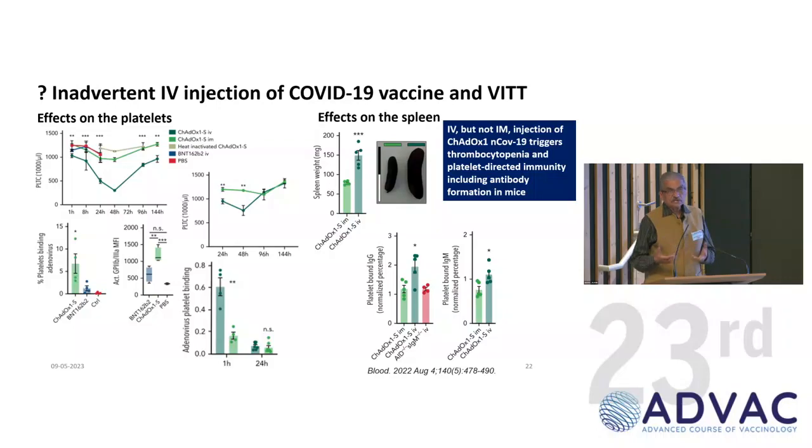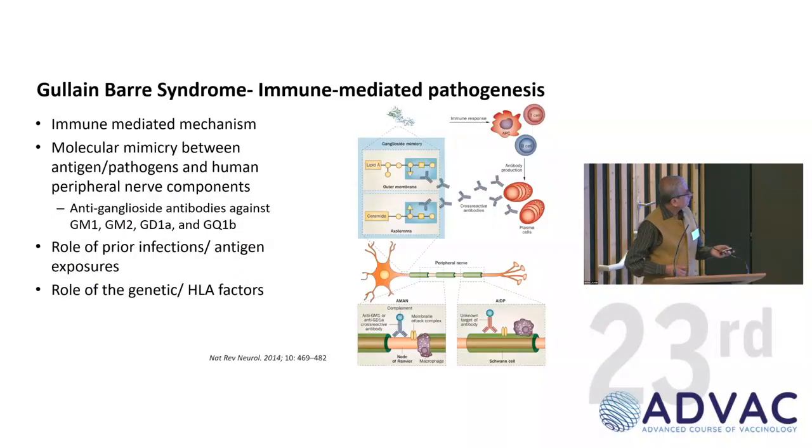These events can occur, or the small amount can leak into the venous system. Another important one, which is now labeled as ASIA. Again, Guillain-Barré syndrome, etiology is not very well clear, but considered to be an autoimmune phenomenon. Autoantibodies are produced against the Schwann cell sheath, and it is thought that some kind of molecular mimicry occurs between antigen and human peripheral components.